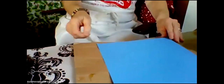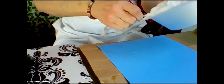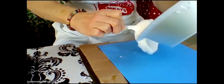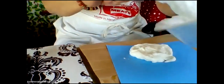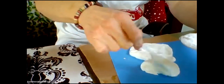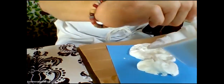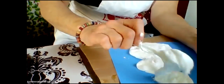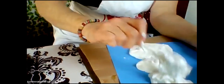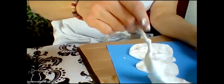And here's what I'm gonna do. I'm gonna go ahead and lay this down like this. I'm gonna take this, drop one big ball, spread it just a tiny bit, don't overwork it. And then a medium ball, just spread it a tiny bit. And then a very small ball for the head. And this guy is a little lopsided, because it's kind of hard to do them in video at the same time, but you can kind of see what I mean. Let me add a little more to this middle one.